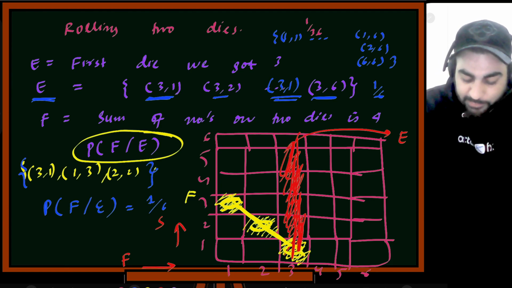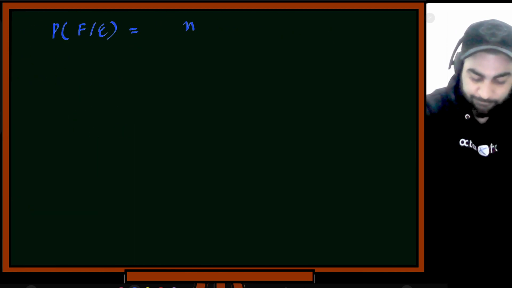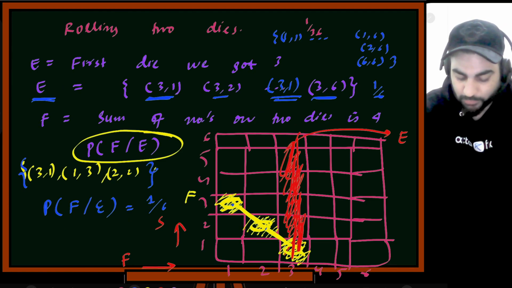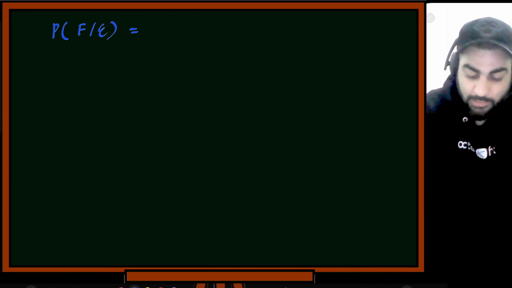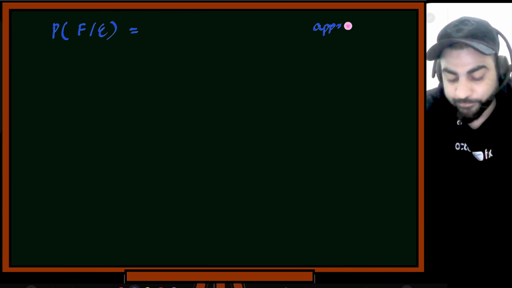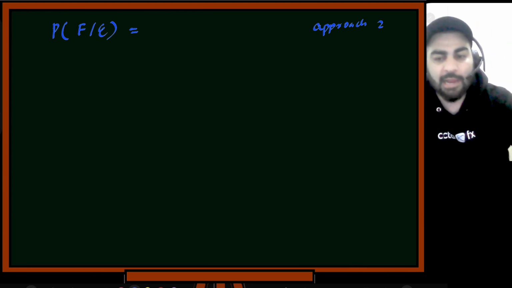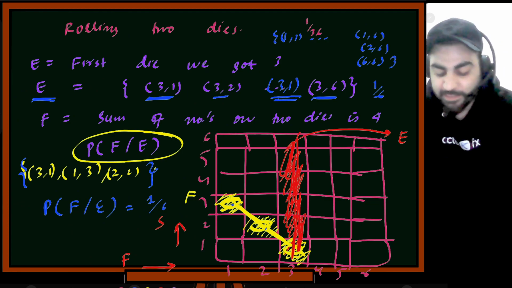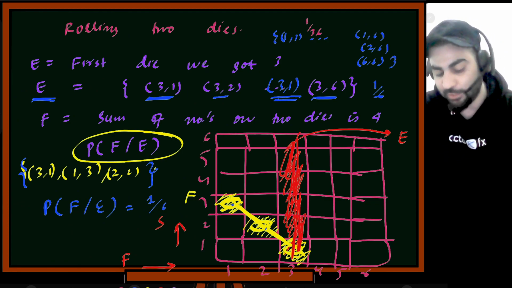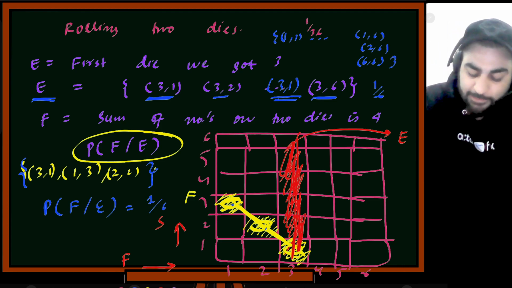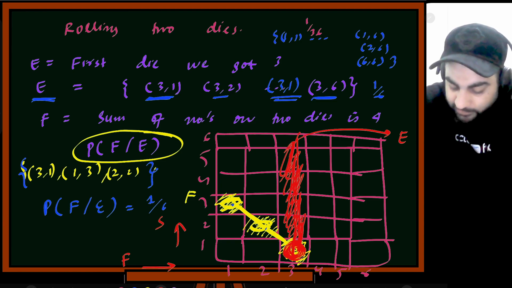If you see, there are three elements, 1, 2 and 3. So number of elements in F, I'll see. This approach I'll call approach 2. I'm not reassigning probabilities now. What I'm trying to see is how many elements fit this criteria out of how many numbers. If you see in here, there is one overlap. This is the overlap that we have in here.